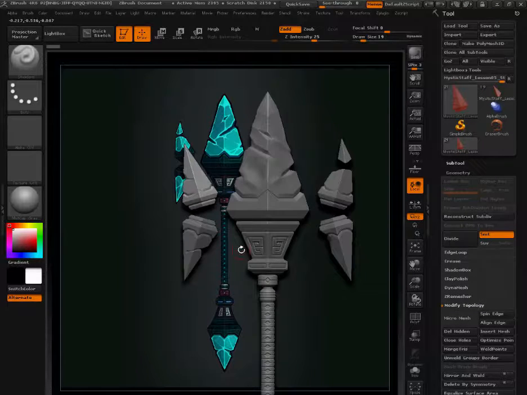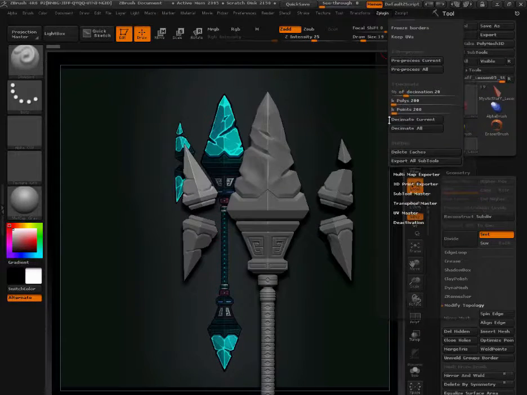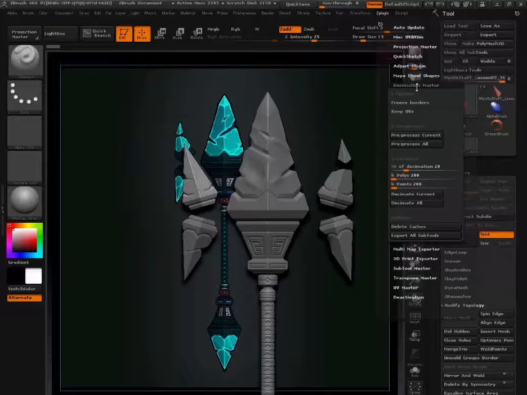Now for decimated, you're going to want to do the following cycle. First, go to Zplugin and click on Decimation Master. Then click Pre-Process Current. It'll take a second to pre-process. Go back to Decimation Master, then hit Decimate.